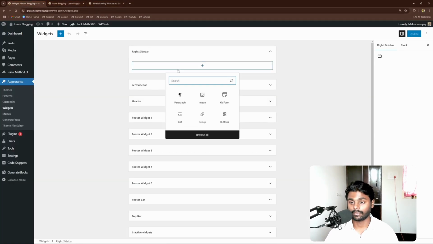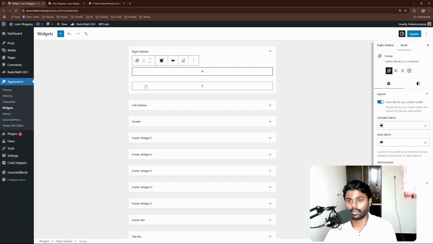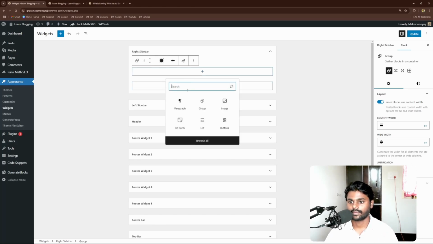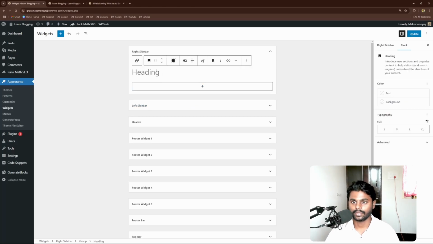I'm going to click on add, type in group, and click on group, the single block. Now you need to click on plus, type in headings, click on headings, and type in About Us.